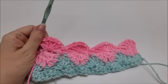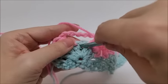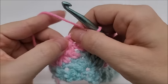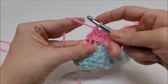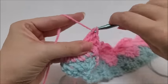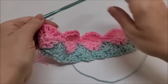At the end, single crochet this last chain seven space down by working a single crochet through the chain one space from the previous row, then put three double crochets into the eye of this last half-cluster, and finally a double crochet into the last stitch. That ends Row 4.